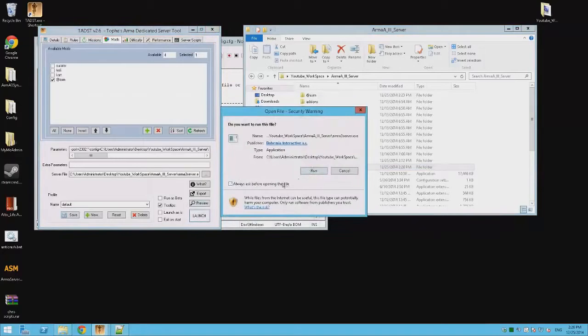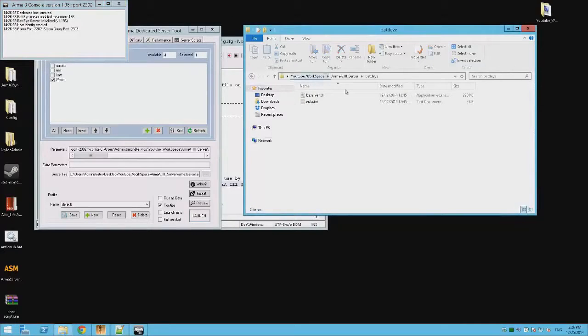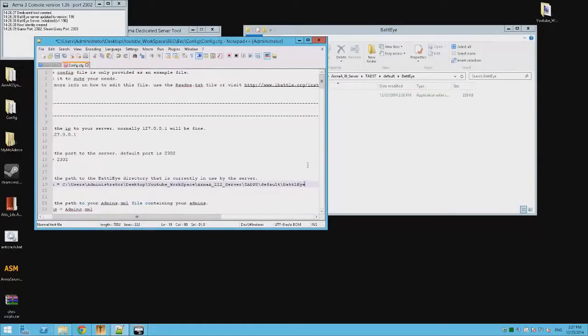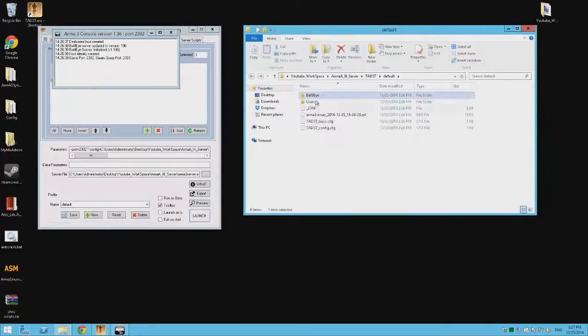We'll test this, we'll just hit launch. We'll wait for the server to set up. We get all our files generated and things. Okay, so what I can see is that TADST has created its own BattlEye directory. So what you want to do is in BattlEye Extended Controls, point it to that directory instead. Okay, that's enough for that. Now the server started.